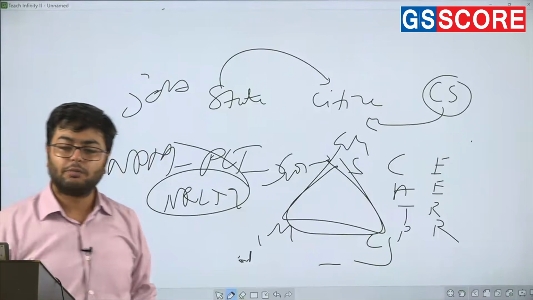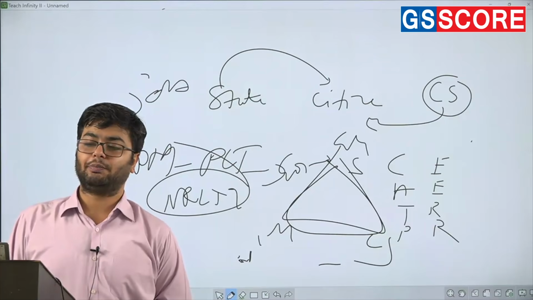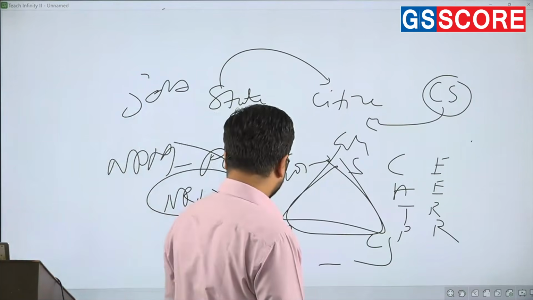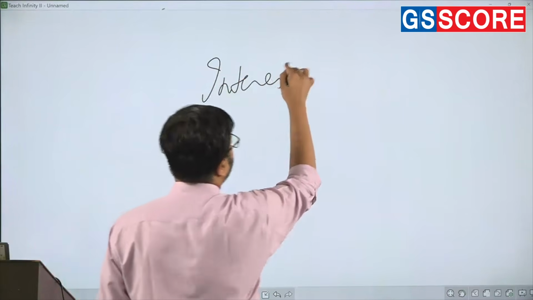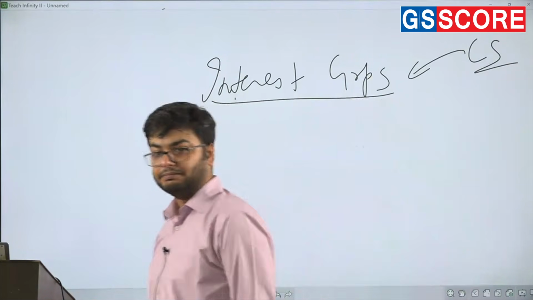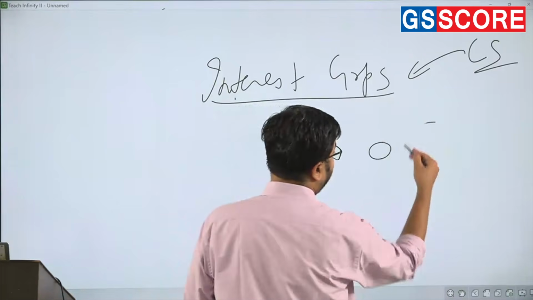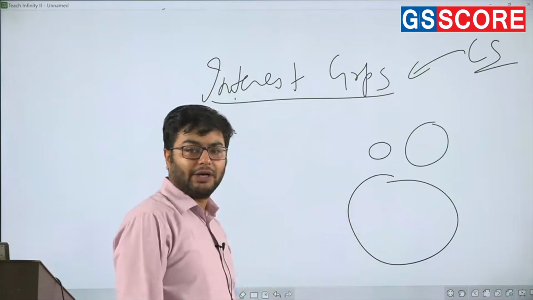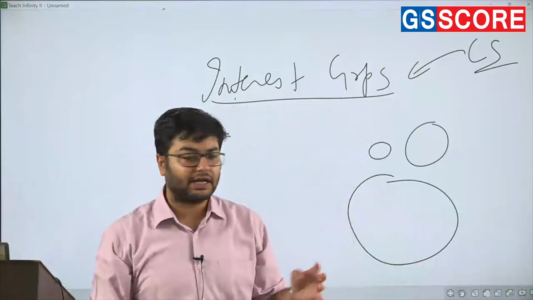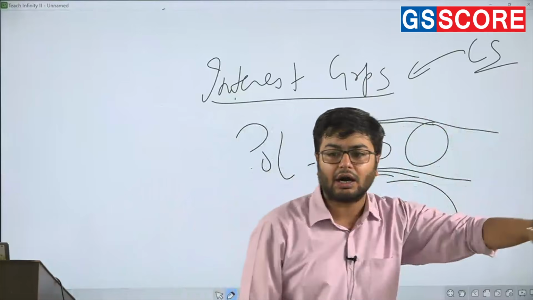Next. Groups work to elevate issues on policy agenda and seek to deny the other group the opportunity to place issues. In this background, discuss the role of interest groups in agenda setting in developing countries. Please pay attention. Interest groups are a part of the larger edifice of the civil society that we might have. Right? So it is about a group capture. That there would be multiple interest groups and some of them will be too dominant. Dominant in terms of strength, resources, financial might, spread, connectivity. That they will influence or hijack the entire policy agenda, squeezing the space for the other groups to actually come in.